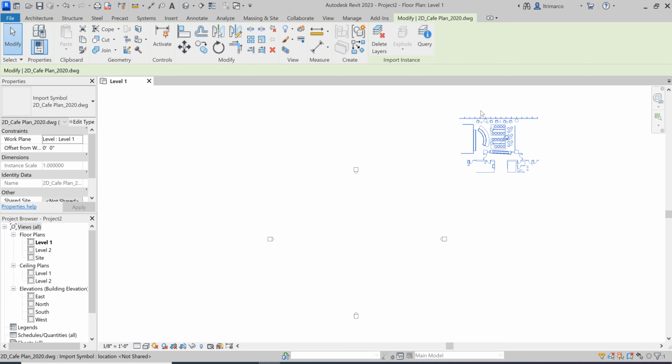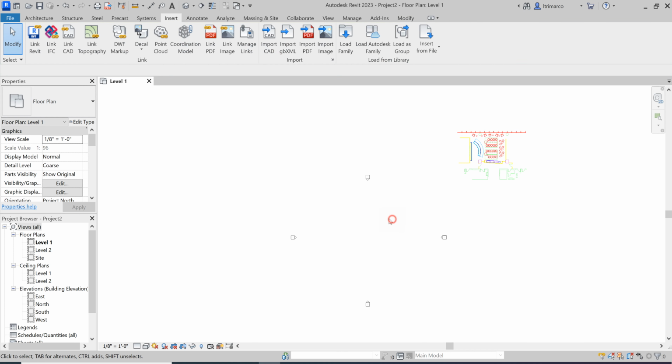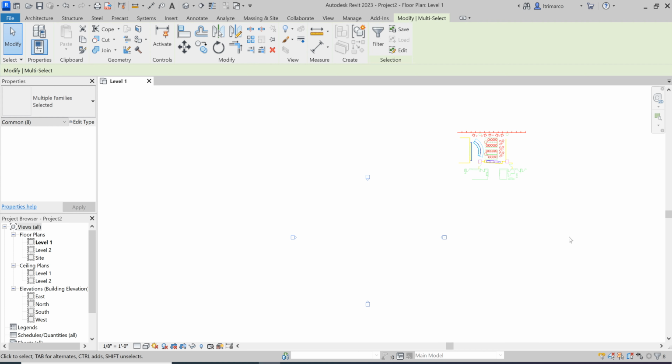This AutoCAD file is loading based upon the origin point in AutoCAD, and just to reference, AutoCAD and Revit use the Cartesian coordinate system of axes X, Y, Z, so the origin point in AutoCAD can be referenced just the same here in Revit. So I am going to keep the location of where this cafe file is being linked or loaded. However, I am going to move these exterior elevation tags.